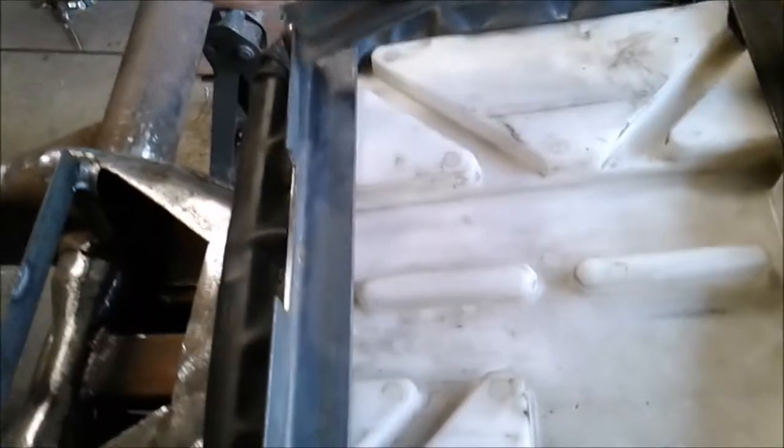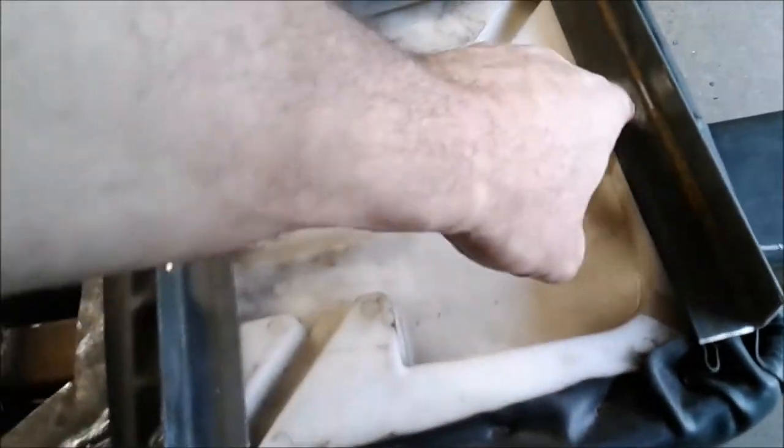And then this piece is going to be part of this, and there'll be another piece here, and this will bolt in the front. And then I'll have one nice bracket, and then I'm going to make this bolt to whatever I put back here to hold it on.